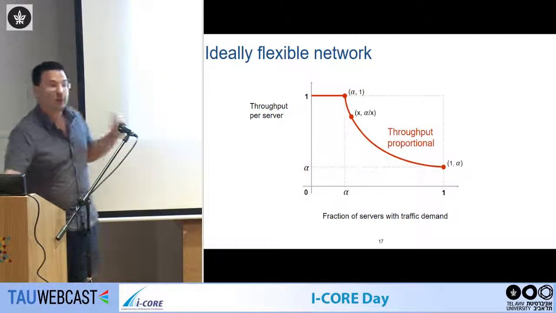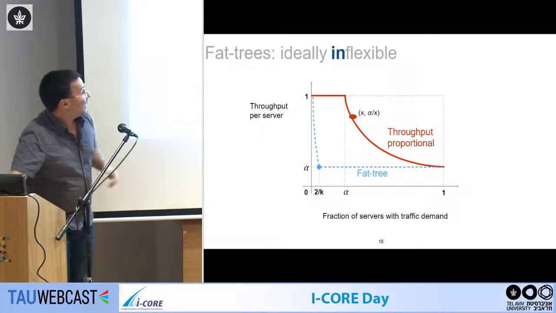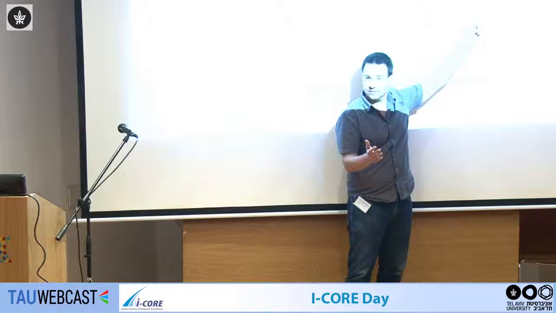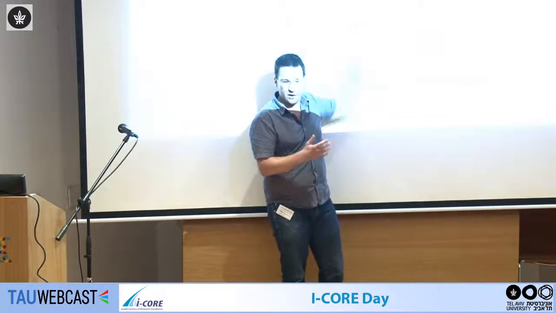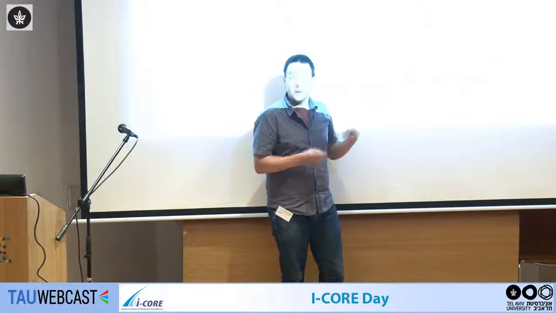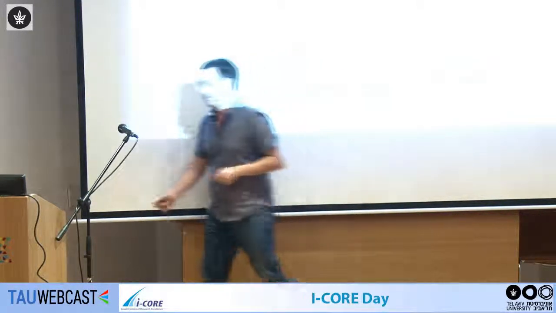So we call this throughput proportionality. And it turns out, as I showed you, that fat trees are, in a sense, the worst possible static topology you can come up with, because if you support alpha when everyone is chatting, you still support alpha when more and more network resources become available. Less becomes available to the chatters because we've removed other chatters.